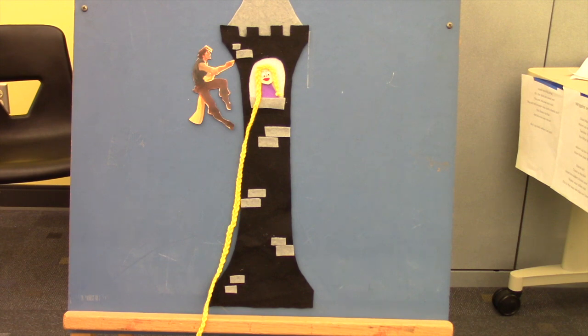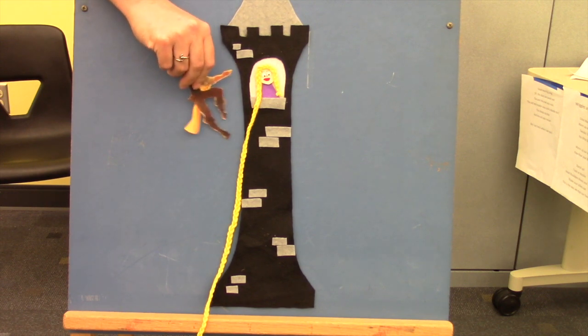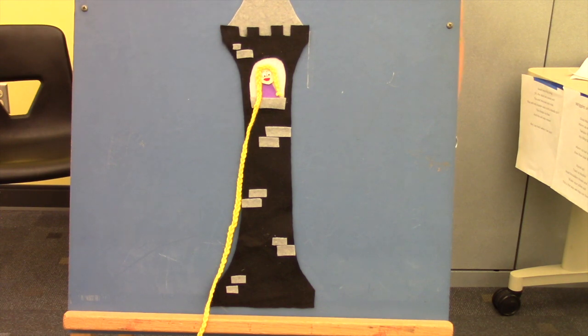Rapunzel placed her hand in the prince's and said, "I would happily marry you, but I'm unable to leave this tower. However, if each time you come to see me, you will bring me a long piece of silk thread, I will weave the thread into a rope I can climb down." The prince agreed, and every evening he brought her a piece of silk thread. The witch knew nothing of this until one day when Rapunzel said without thinking, "Why are you so much slower than the prince? When I let down my hair for him, he is here by my side in an instant."